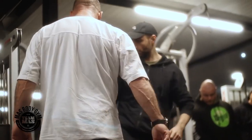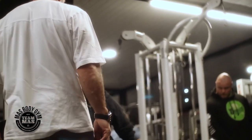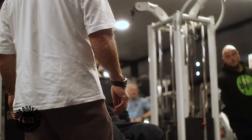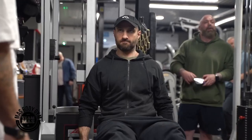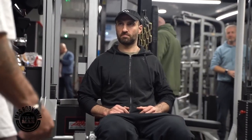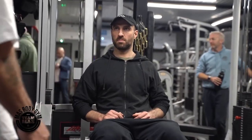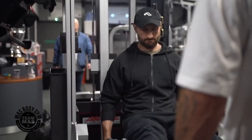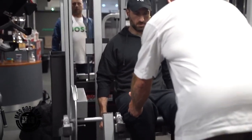What would be your rep range in legs? Legs, I don't like to go below 10. 10 to 12, maybe up to 15. I feel like lower legs respond, quads anyway, respond better to a bit higher reps. Hamstrings are quite explosive, so you can do fairly low reps, up to 15 reps possibly. What about rest in between sets, Dorian?